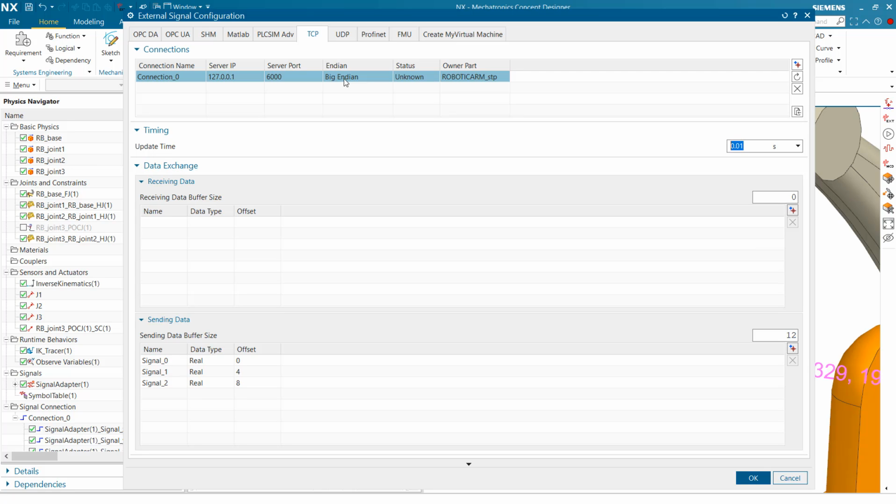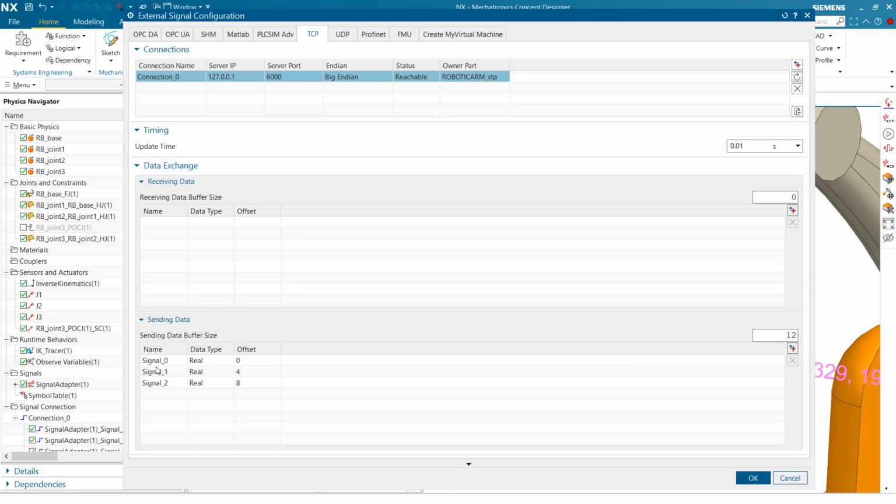You can find more about endianness when we are referring to the TCP bytes. Currently the status is unknown because we have not started the TCP server. If I press refresh, it says reachable because somehow I did not turn off the server yet, so it is currently able to reach.